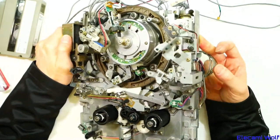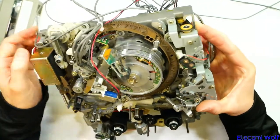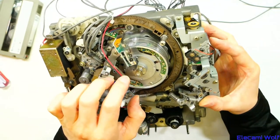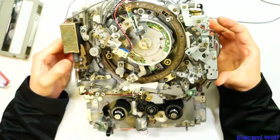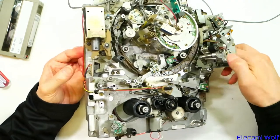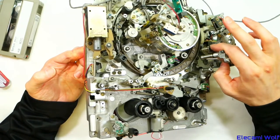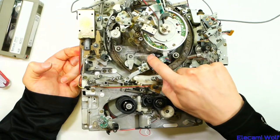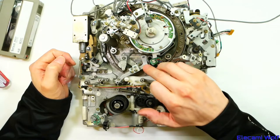The pinch roller ends up back over here in line with the capstan and pushes in. This one has auto track following — the heads on the drum are mounted on little piezo devices, which allows them to be tilted when a high voltage is applied. That comes through these slip rings here, with a high-voltage power supply for driving that. This allows a clear image during different-speed playback. There's a little optical sensor acting as an incremental encoder, plus a hall sensor and magnet.